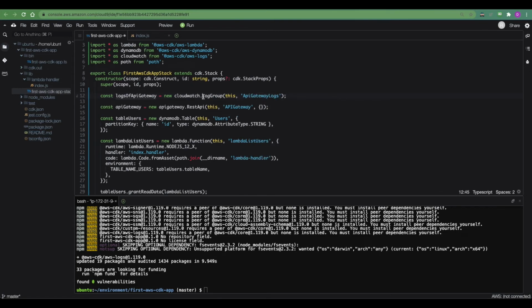As with any other CDK construct, we have three parameters that we can pass here to the constructor. One is the scope, or the construct where we want to attach the log group. The second one is the human readable name, and also the props, which we don't really need in this case, so we are not passing them. This log group will be created as part of our CDK deployment if I were to run CDK deploy now. However, let's finish our setup first before we do it.